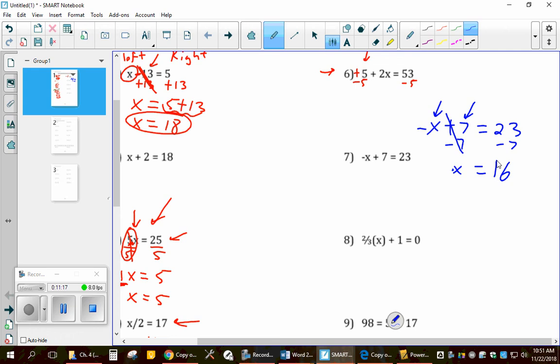Let's see if I can write this again. There's really like negative 1 times x, right? Okay, how do I get rid of this negative 1 that I'm multiplying by x? Well, I'm going to divide by negative 1. Okay, so divide by negative 1. So those would cancel, and I'm also going to divide the other side by negative 1. All right, so on the left side, I'm left with x is equal to, and then what is 16 divided by negative 1? Well, what is 16 divided by 1? Well, that's just 16. But what do you get if you go a positive divided by a negative? You get a negative, right? So x is equal to negative 16.